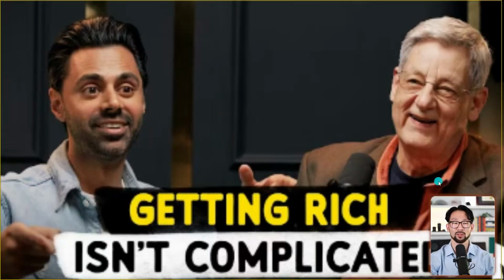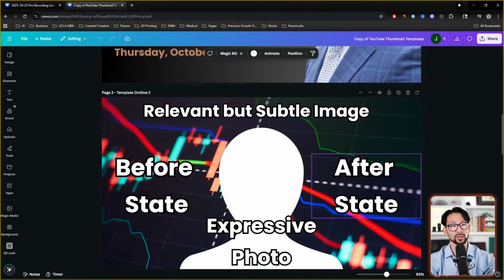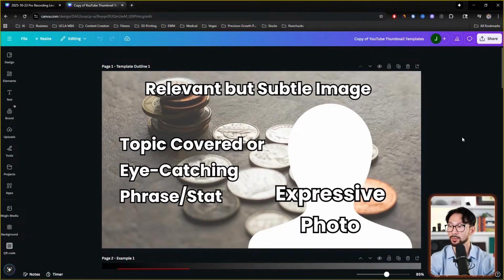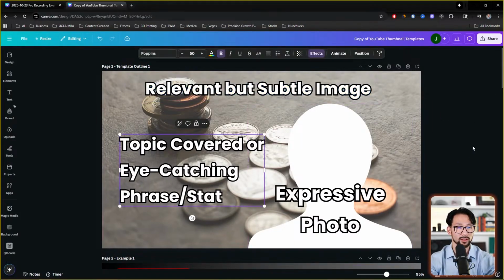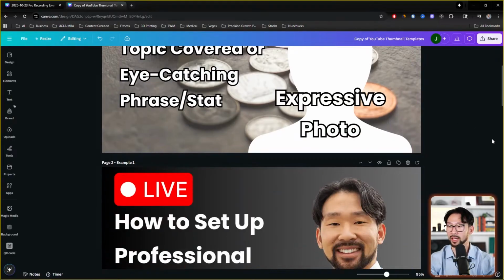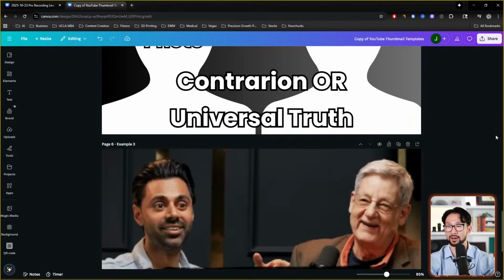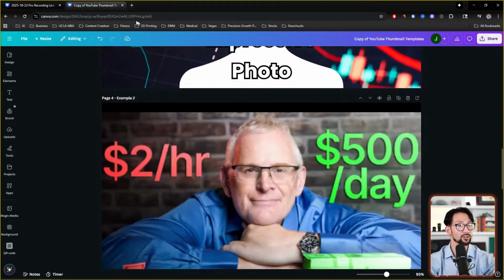You pick. But regardless, it captures someone's attention because 2 people are talking. That's great. It's going to be a conversation of some sort. And then they're talking about wealth, talking about getting rich, and how simple or complicated it is or not. So it's like, oh, let me try this out. So again, those are 3 examples, 3 thumbnail templates that you can just plug and play and use. Now that you're in Canva, you literally just edit the text how you want it, change the photo, add your photo, use these as a frame of reference. So yeah, now you have templates.